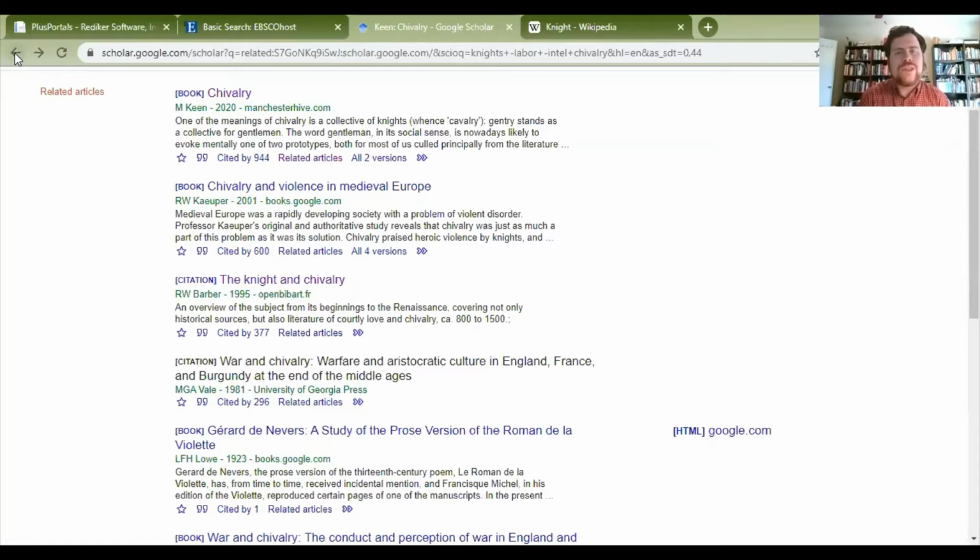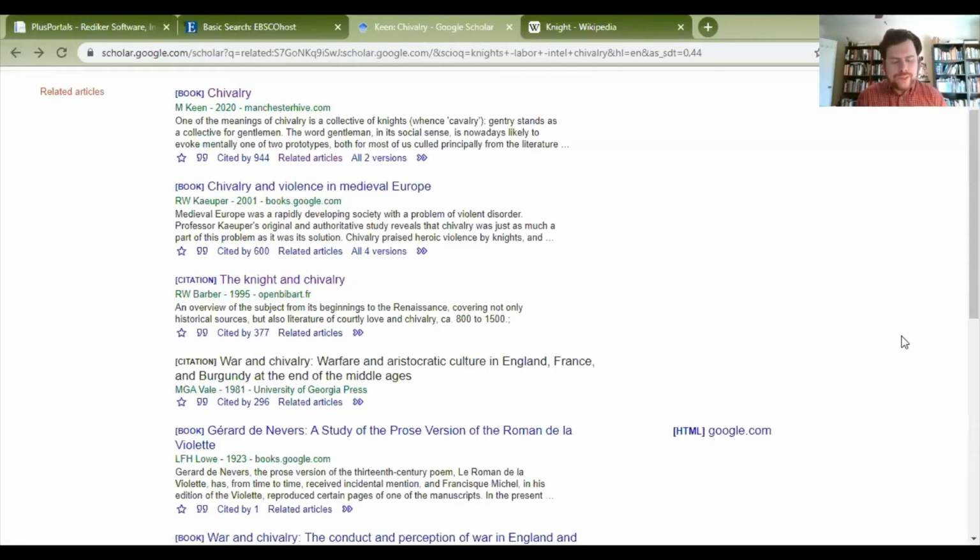So the advantage of using Google Scholar over regular Google is, one, we're not going to get that link for the Knight's restaurant, steakhouse, whatever that was. We're not going to get some pseudo site from the History Channel claiming that the Knight's Code of Chivalry was influenced by ancient aliens or some other kind of nonsense like that. Instead, we're getting a bunch of reputable academic sources here.